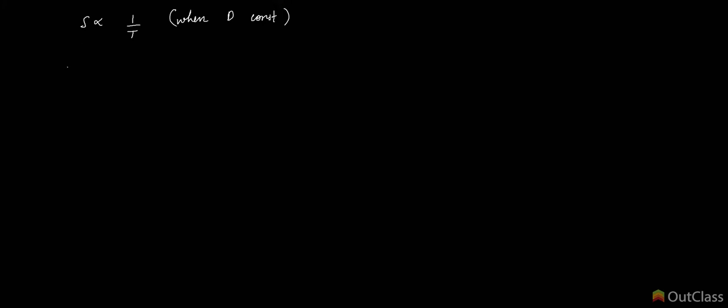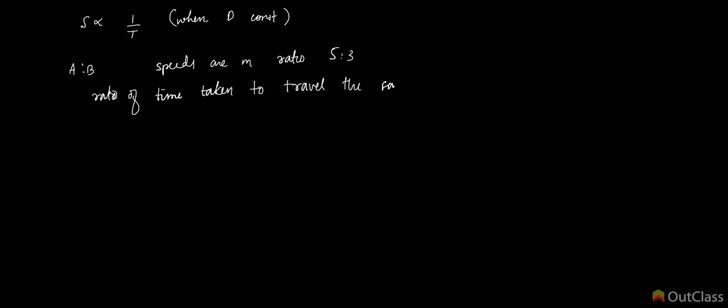So to give you an example, if I were to say that A and B are two people whose speeds are in the ratio, let's say 5 is to 3, what would be the ratio of the times taken to travel the same distance? It's simply 3:5 because inverse proportion. Now, one thing I just want to point out, everybody knows this. The thing that I want to point out is that we are just used to flipping the order of the numbers in the ratio.